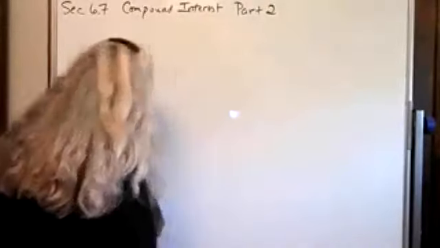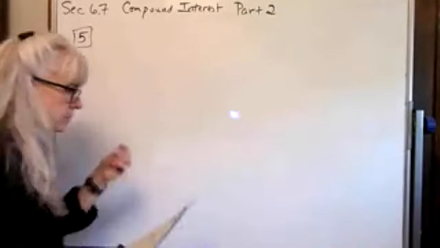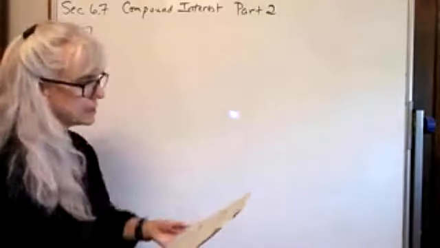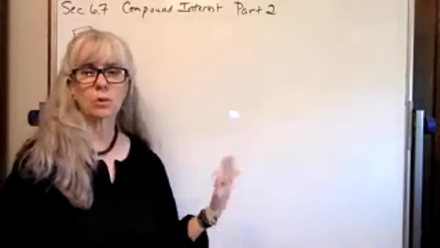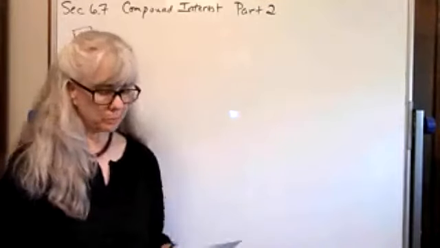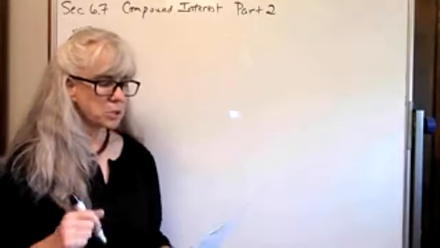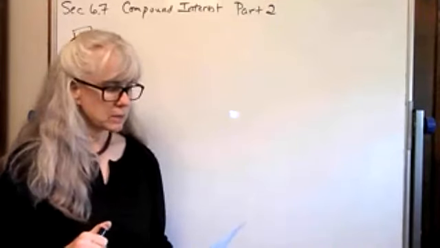So in example 5, the problem says John will require 3,000 in 6 months to pay off a loan that has no prepayment privileges. A lot of times when you pay off a loan early, you don't have to pay the extra interest. This one doesn't let you do that. You have to pay the interest no matter what. If he has 3,000 now, how much should he save in an account paying 3% compounded monthly? So in 6 months, he'll have exactly 3,000.